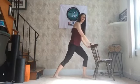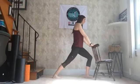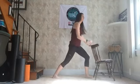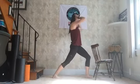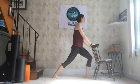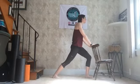So lean it into your chair. Keep your left foot behind you, your right foot in front. You should get a really nice stretch right in the back of your calf muscle through there. We'll hang for 10, 9, 8, 7, 6, 5, 4, 3, 2, 1.